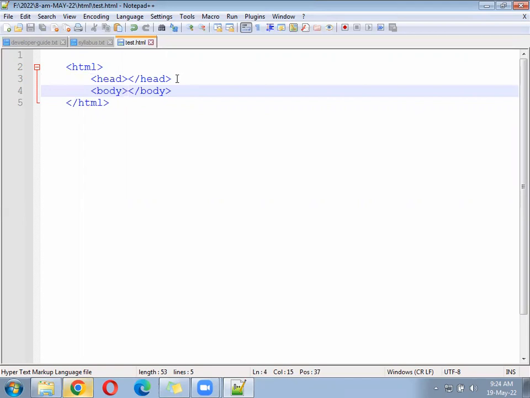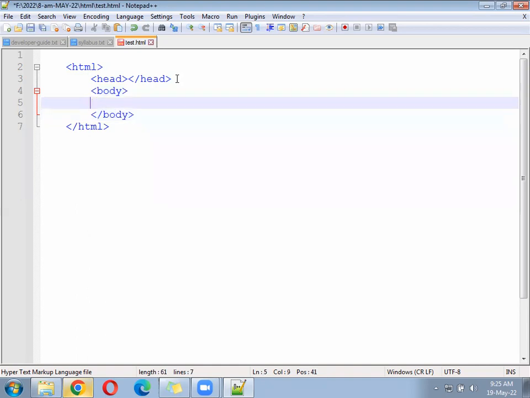Your compiler will get confused. The Document Object Model, the DOM library of JavaScript, will get confused, saying head start is nowhere closed, the document is unstructured, right? Browser dependency will happen. It will work in one browser, it will not work in another browser. Because of that we need to remember, if this tag is dependent, it must be opened and closed according to need. Okay. Now come inside.